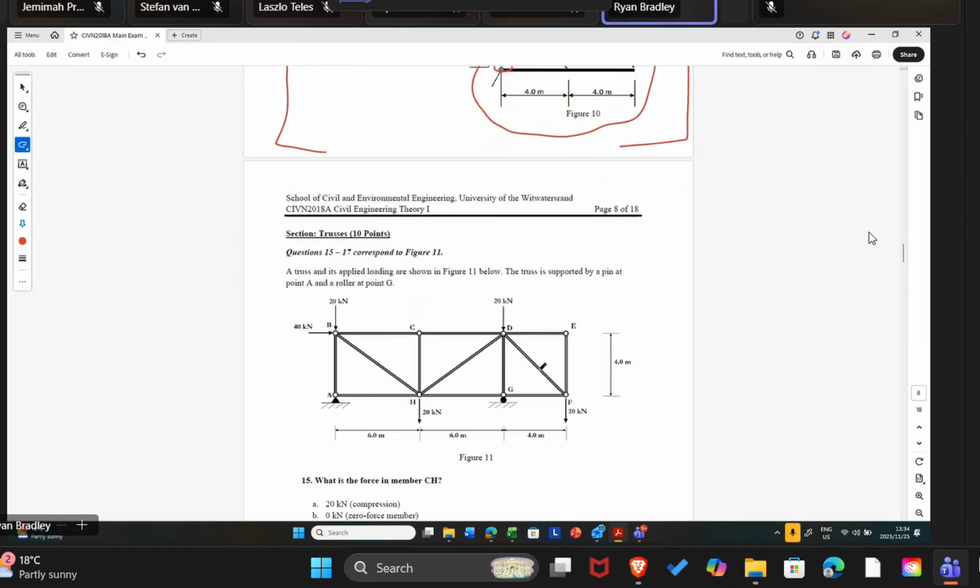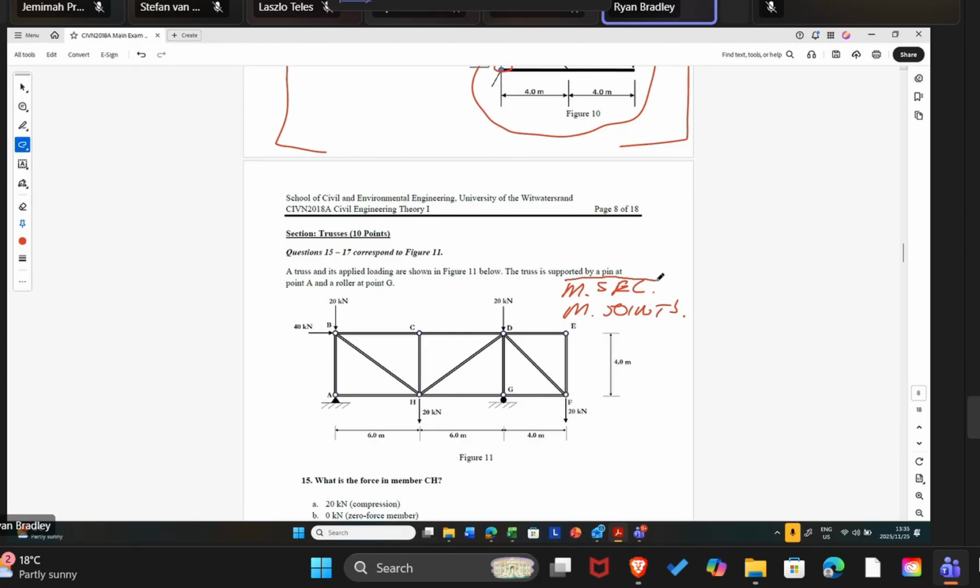Okay, I'm not going to spend much time here on the trusses. I think you should have a very good understanding now of trusses. Your section of trusses won't be as large as in the past papers, okay? But there will still be trusses. So you're going to have to go through it. But just back to the point, we have two methods, method of sections and the method of joints. All right, you can decide which one to use.